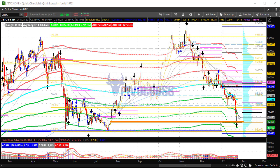We could see a little bit more. This may not be the low, but it's a strong enough low that could provide a bit of a bounce here back toward 40K. If it starts to push through 40K, again, it opens up the upside. At the moment, with the recent sell-off that we've seen, do we get at least a midpoint, perhaps a key range test down the road? We could still be looking at a test down here at some point down the road, but as of right now, strong enough midpoint right here to be able to hold for a bounce ahead.